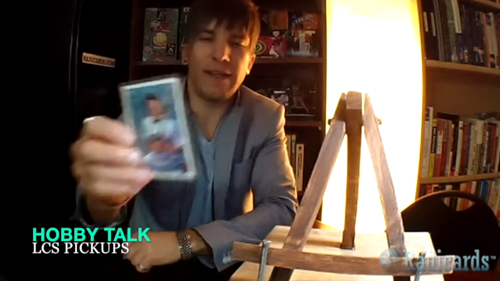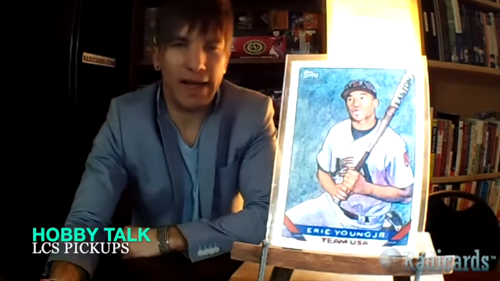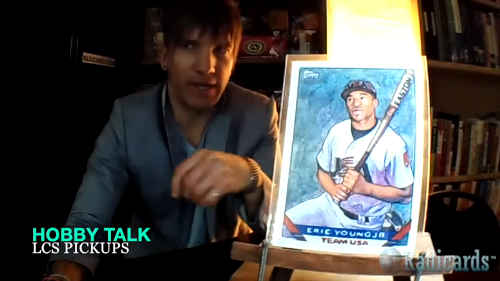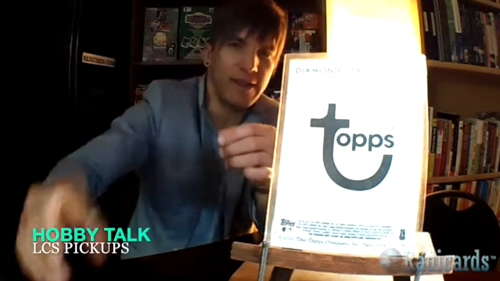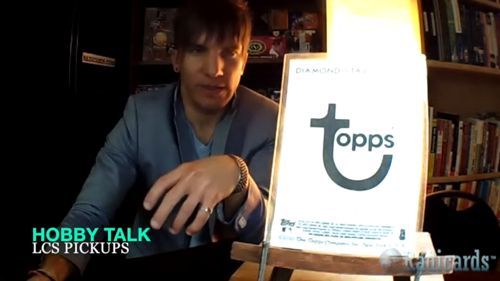So this is 2010 Topps Diamond Stars. This is the old Topps logo back, number to 25, with the sketch version on the front that mimics the 1993 Topps Traded set with the USA players in the set. We got AJ Hinch, Todd Helton, Todd Walker, Dustin Hermanson, and so this mimics that same feel, the sketch version. Here's the back of the card, number 25 there, with the old Topps logo. I actually really like this set a lot. I think it's kind of cool.